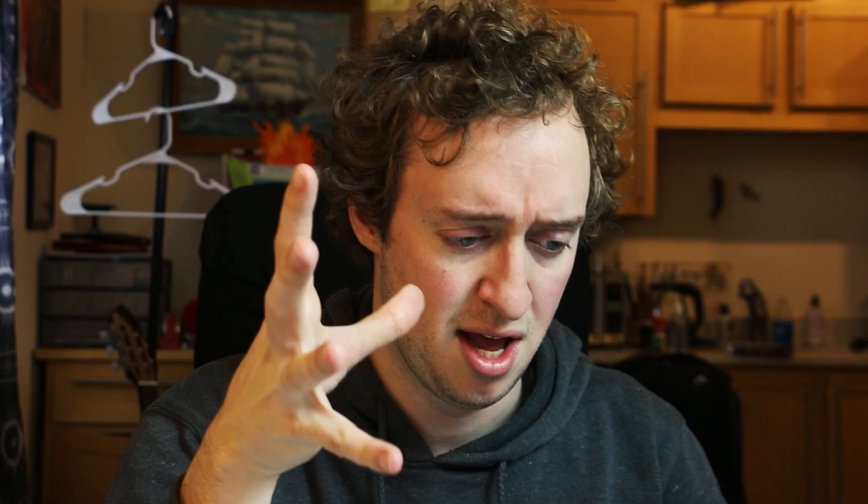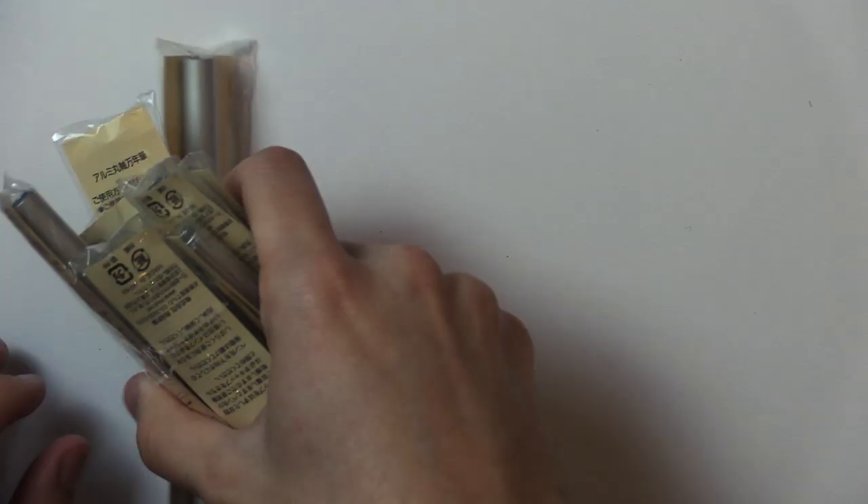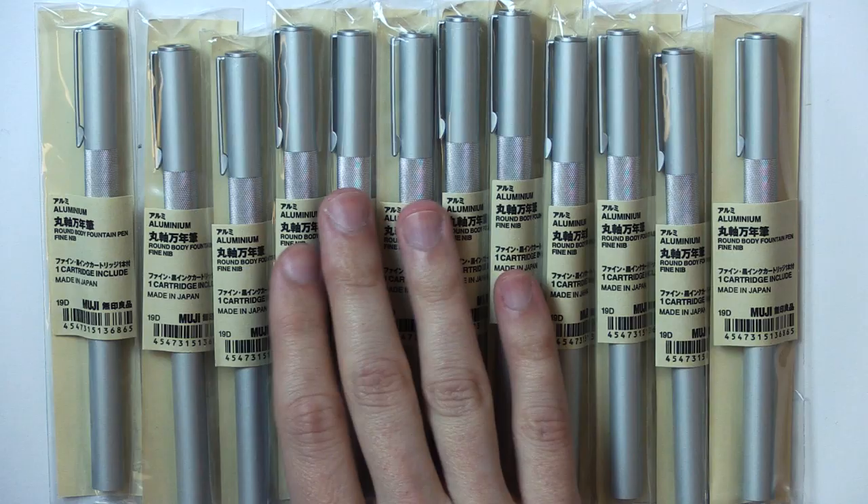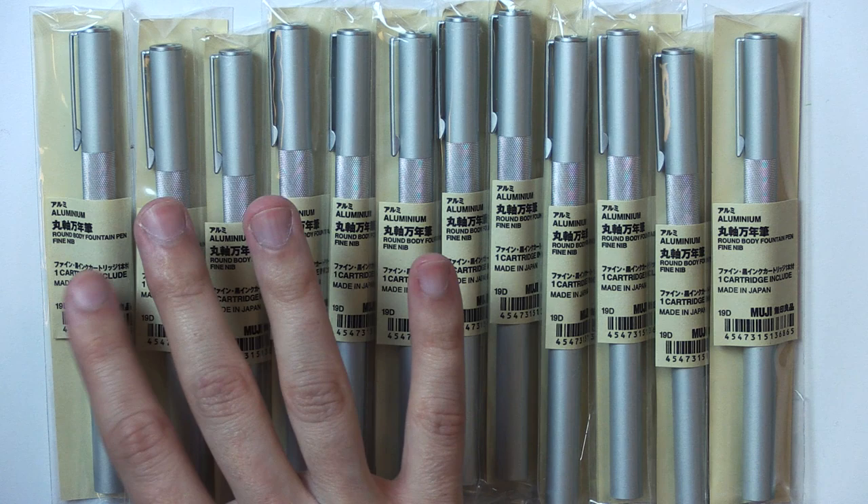Sometimes on Amazon this pen seems a little hard to get — the price goes up and down, and it comes in and out of stock. But when I was at the actual Muji store, they just had bins full of the pens. So I grabbed a handful. I'd like to say I did this before panic buying was cool — maybe this is just good old-fashioned doomsday prepping. I actually bought 12 of these. I was imagining keeping 2 for myself and then doing a giveaway for 10 of you.